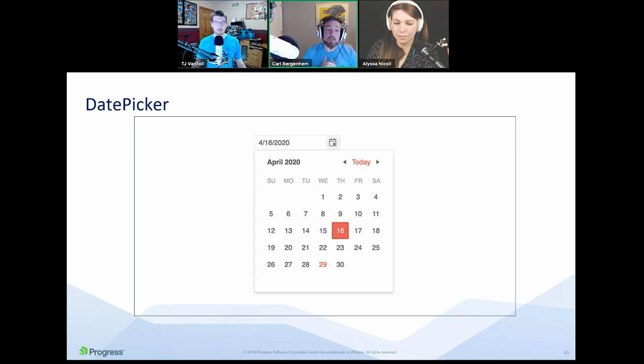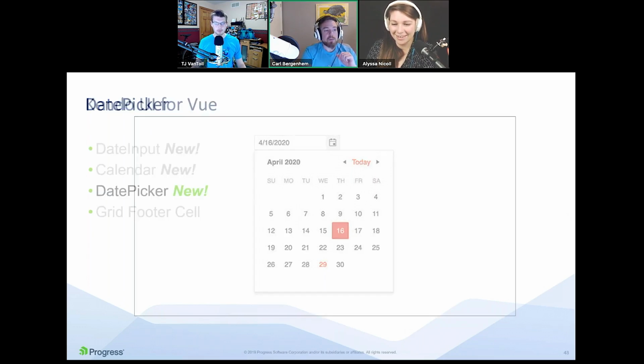Of course, if you want to offer the ability to do keyboard input as well, the component will adhere to that. So if you change the particular day just using your keyboard and then you open up the calendar, it will automatically reflect that particular day. So it doesn't just have to be the current month or the current day. And we'll see a little bit more of what that looks like when I jump over into the demos.